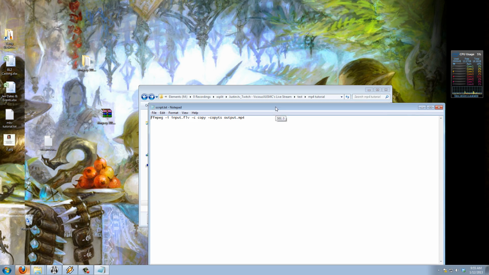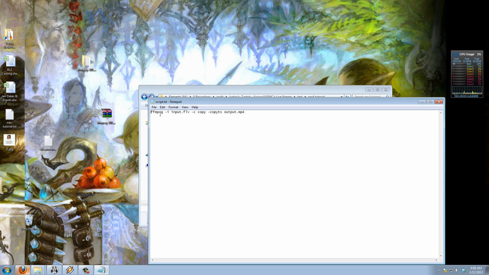This is what we're going to be running for this particular project. ffmpeg.exe is the program we're running. -i is our input. input.flv is the name of our input file. -c is for codec. We're going to be running this codec copy. We're not going to be specifying any codec to re-encode this video. We're just going to be copying the original streams. And here is the key ingredient that makes the tutorial what XSplit users have been looking for and needing forever. -copyts means copy timestamps. And that is what's going to keep the audio and video in sync. And then output is the name of the output file. So that's how we're going to do it.